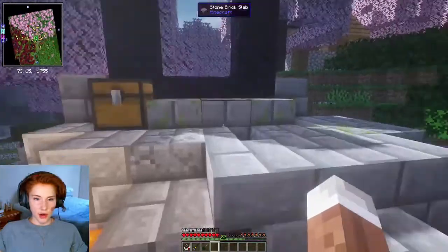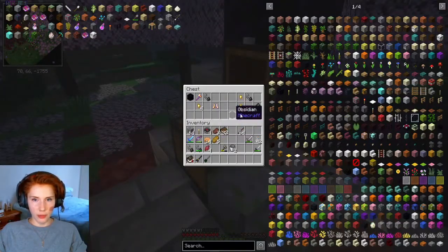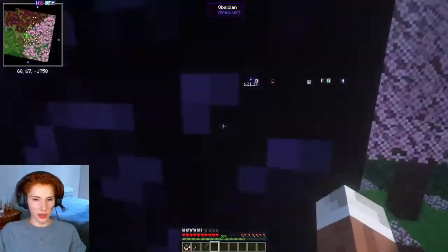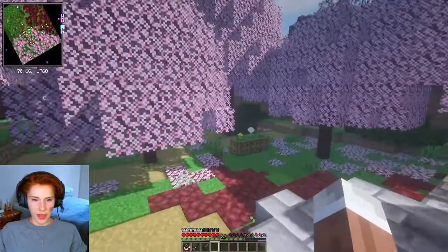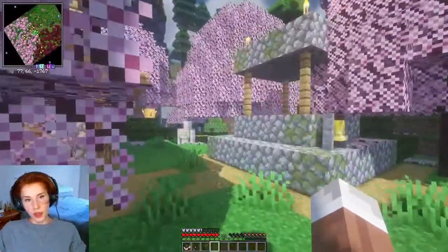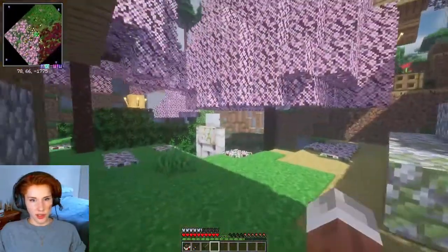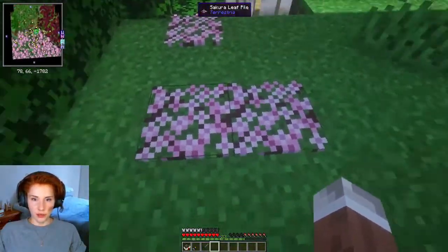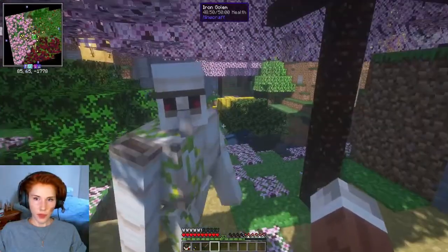Look at this. I love these things. I think this is one of the best new randomly generated structures that has been introduced to Minecraft recently. I think the random dilapidated nether portals are just charming, actually. Charming's not the right word for it, I know, but that's just how I feel about them. Anyway, I love these little sakura leaf piles. It makes me happy. It's beautiful.